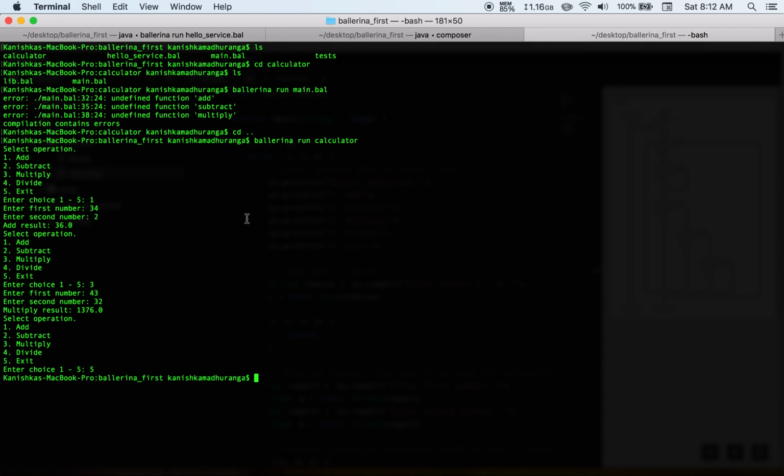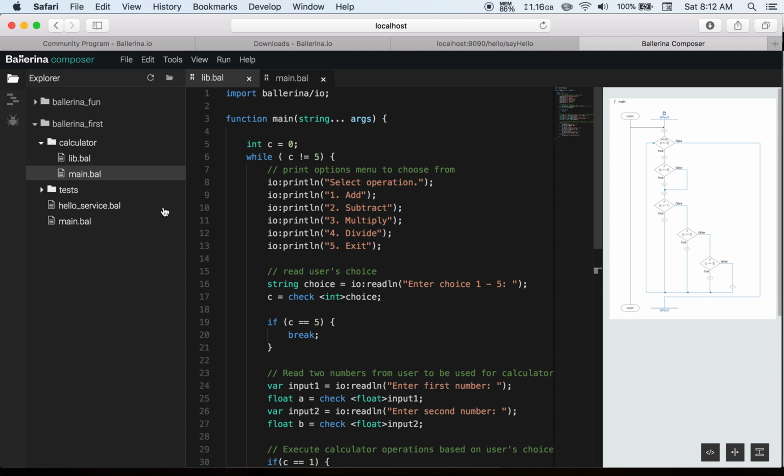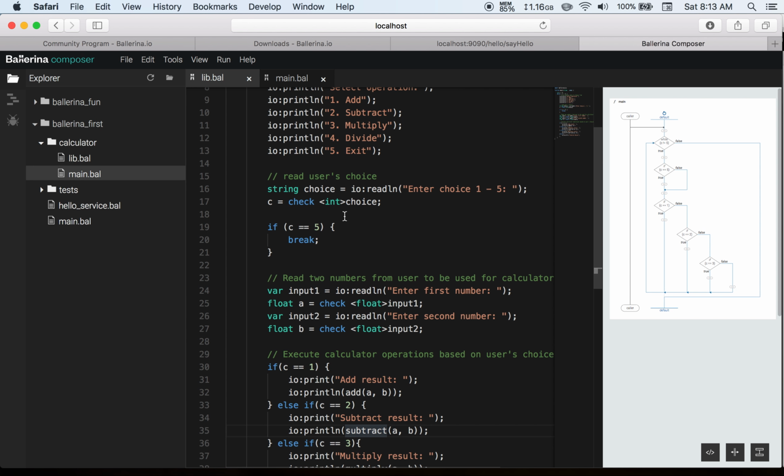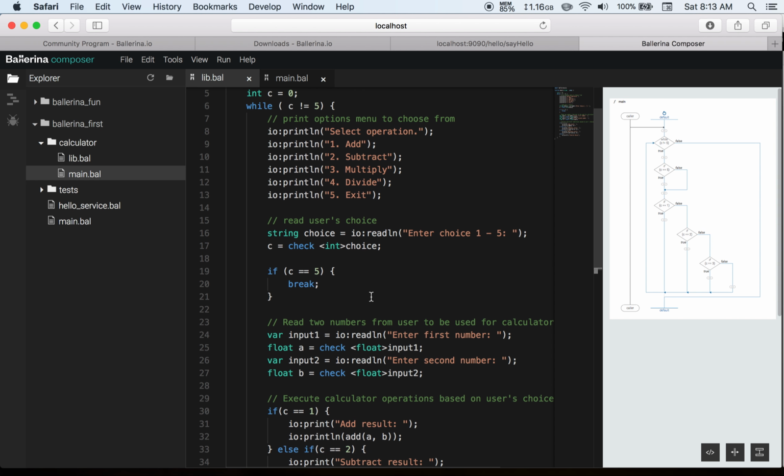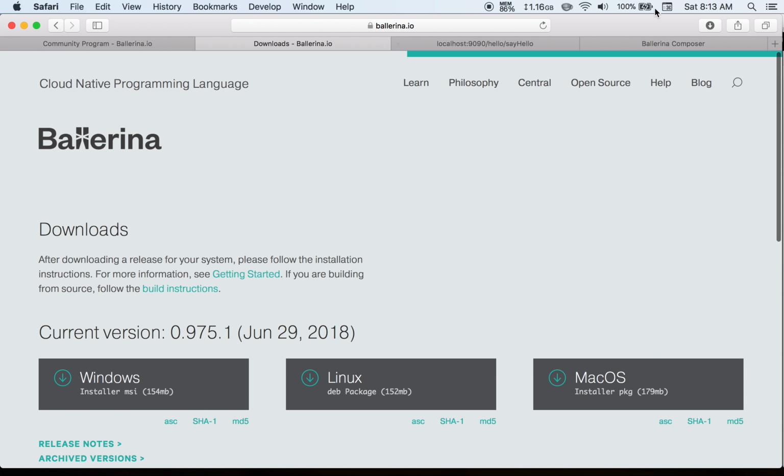So that's it. I hope you have got the basic understanding that this is a normal application, not a service based thing. You can see there are no service implementations and no client program. It's a normal application program. I hope you have got some idea how to do this. For further details about these keywords and functions, you can refer to the Ballerina documentation provided on their site.